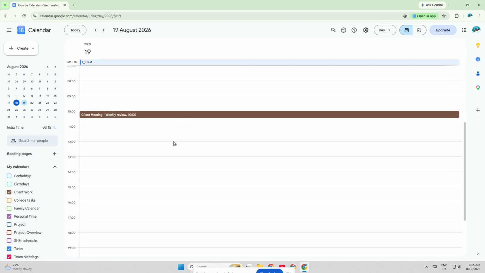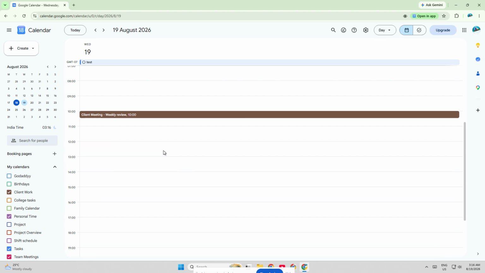Then, when you reconnect to the internet, Google Calendar will automatically sync your changes. You don't need to manually upload anything or refresh a special button. Just go back online, and Google will handle the syncing for you in the background. After that, your updates will appear across your account, just like normal.